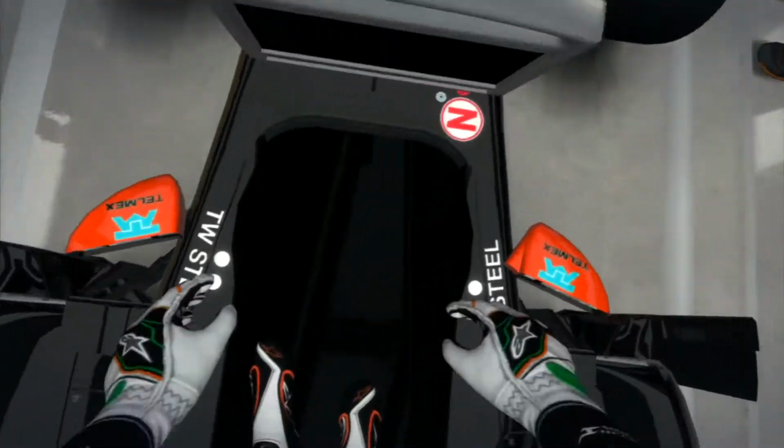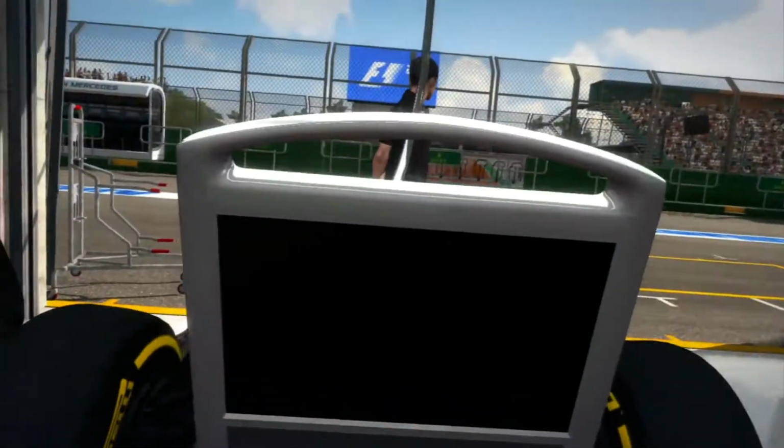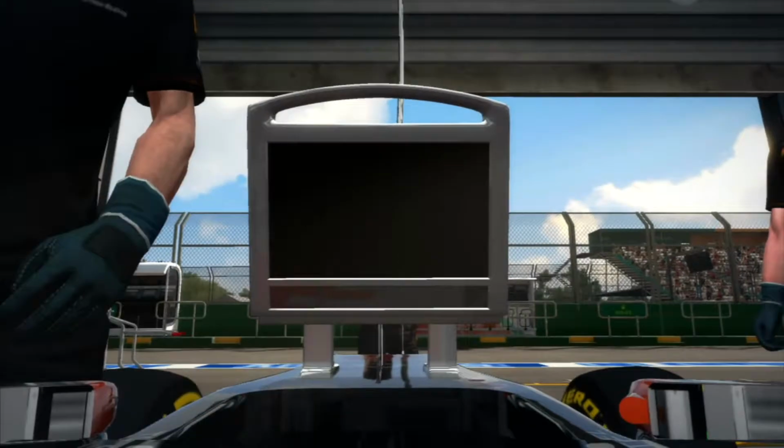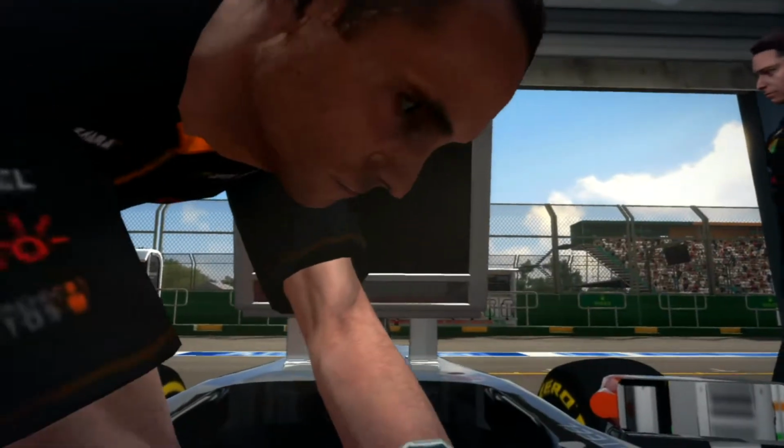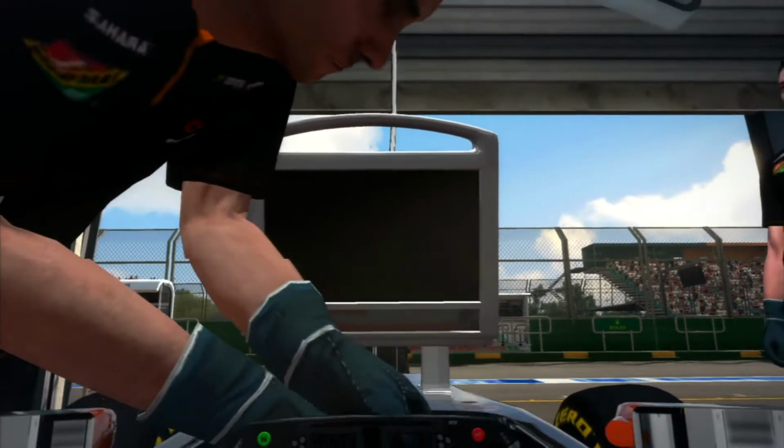I just picked up the game, so I've been playing a lot of F1 2010 lately. So the braking points and all that were all way different, because the brakes are way better in 2014 than in 2010.